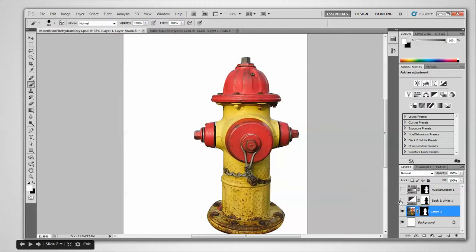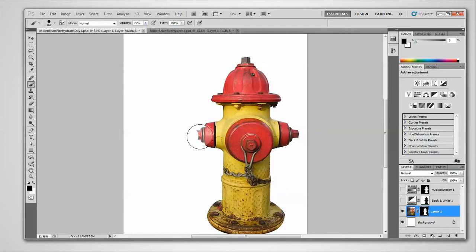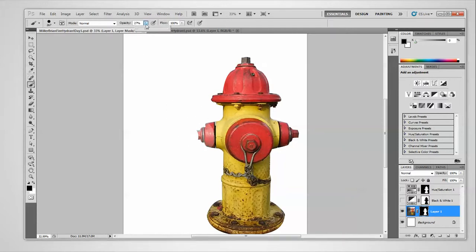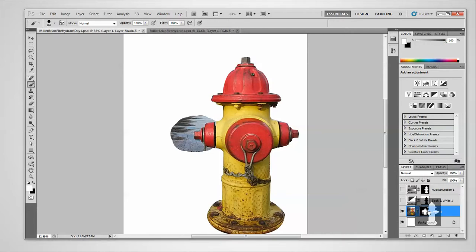Depends on if I turn these on or off, but I'll turn these off. So if you look at this, anything in black is going to delete. So I'm going to flip-flop my paintbrush, and if I go in black, it deletes. The other thing you can do, by the way, is change the opacity of what I'm doing, so I can make it kind of fuzzy. Anyway, we'll make it 100%. If I make it 100%, I delete stuff. Now if I switch it to white, anything I paint in white will add it back. In fact, you can see I can add all this stuff back. Anyway, if you want to delete stuff, don't delete stuff. Use a mask. Okay, but I don't want that. I'm going to get rid of that.